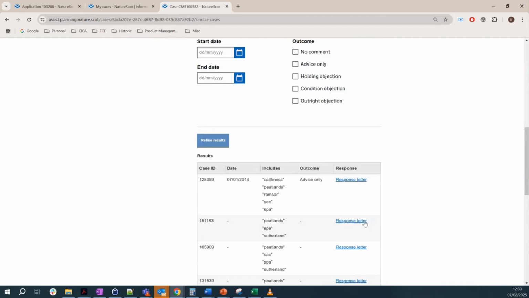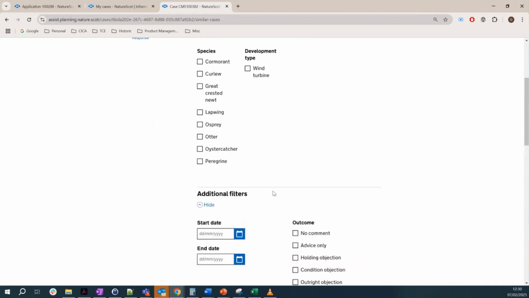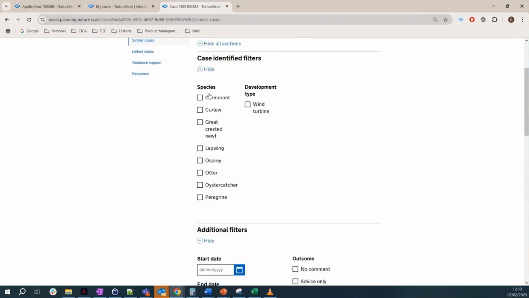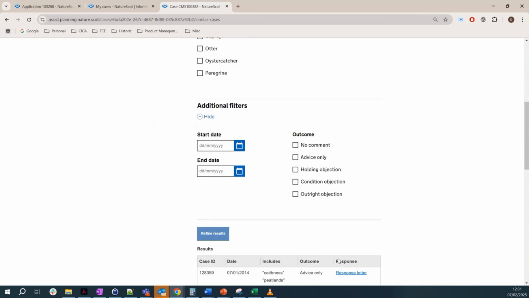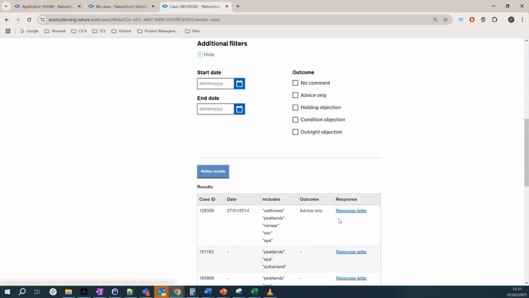And all of the decisions that were taken on them can be viewed. So again, they can understand those key considerations and drive consistency. You can see here it's also able to pull out all of the protected areas that are impacted by this new application and allows the user to filter on those themes that we pulled out before and the development types, which will then refine the results of the responses down here.